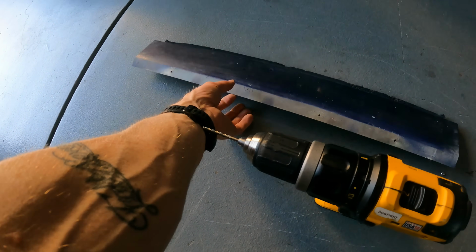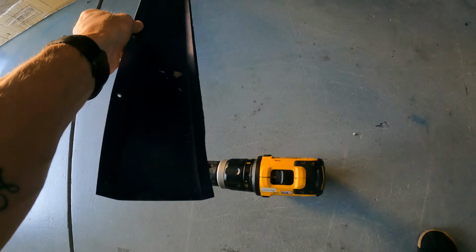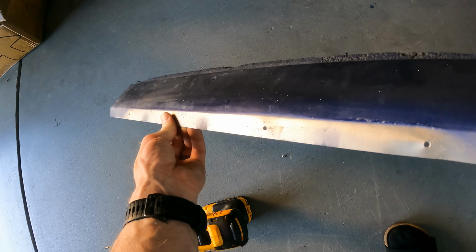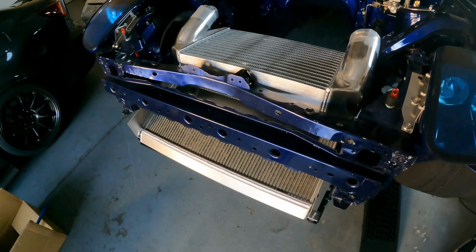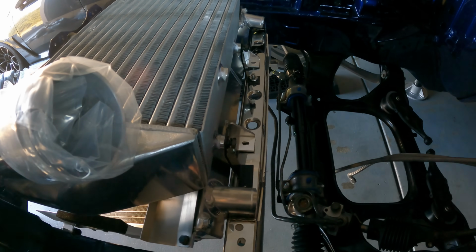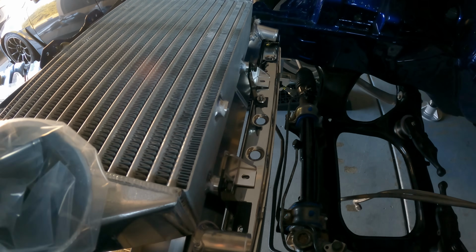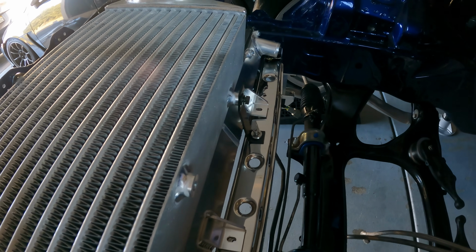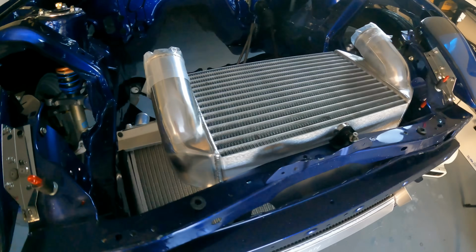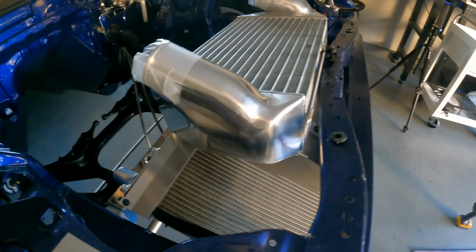This was some strange piece of sheet metal, maybe ducting, I think, that the previous owner had riveted to part of the radiator support, but I had to drill it out because it was blocking where the intercooler was supposed to mount. Here you can get a feel of how everything is supposed to sit and mount to that cross member, so you can see how critical it was that I was able to reinstall that again.